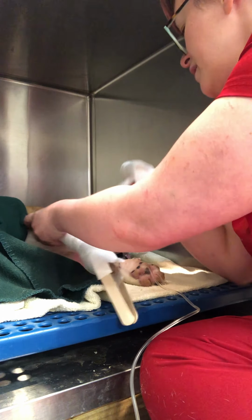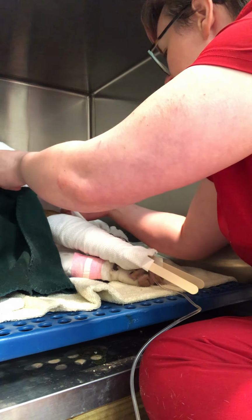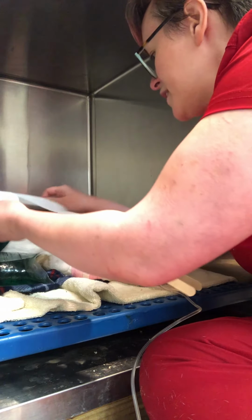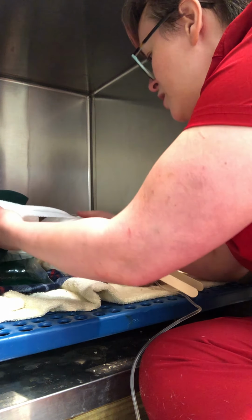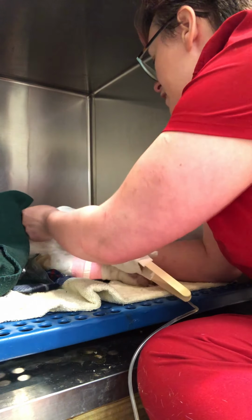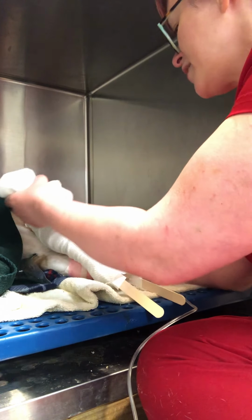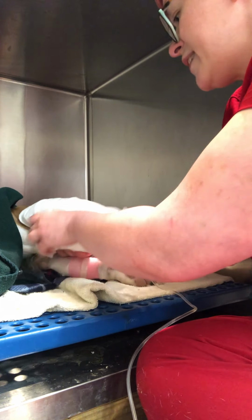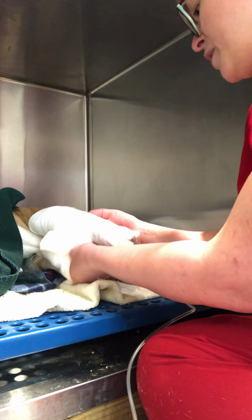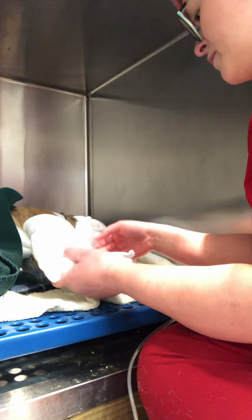To that joint, make sure that it's covered. I'm trying to get as much as I can above it. She's a bulldog, so she has kind of stubby legs, but we're going to work with it. And then since this is cast padding, I'm going to come back down again, so it's not as thick as roll cotton would be. So I'm going to do another layer of that coming down.